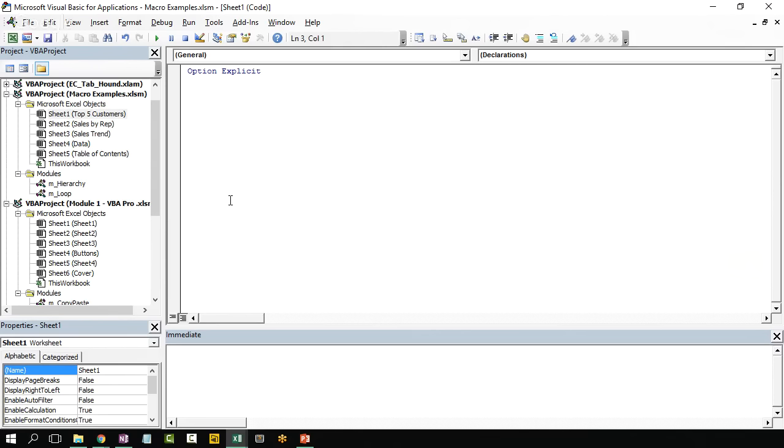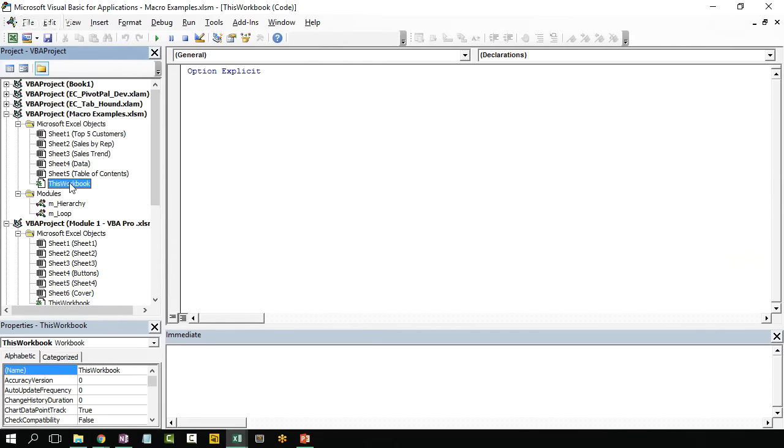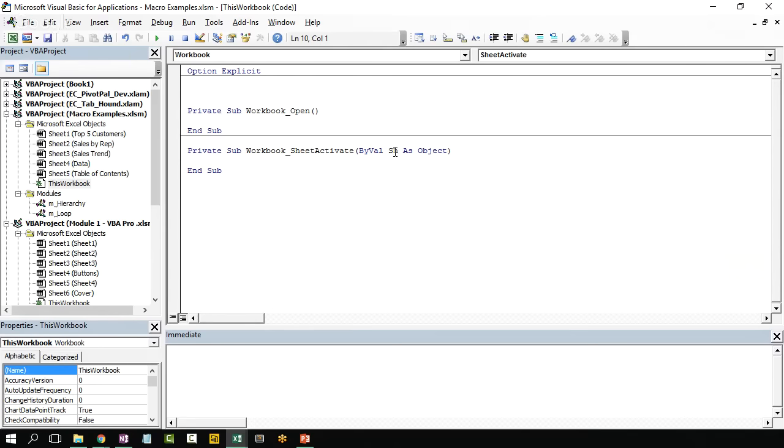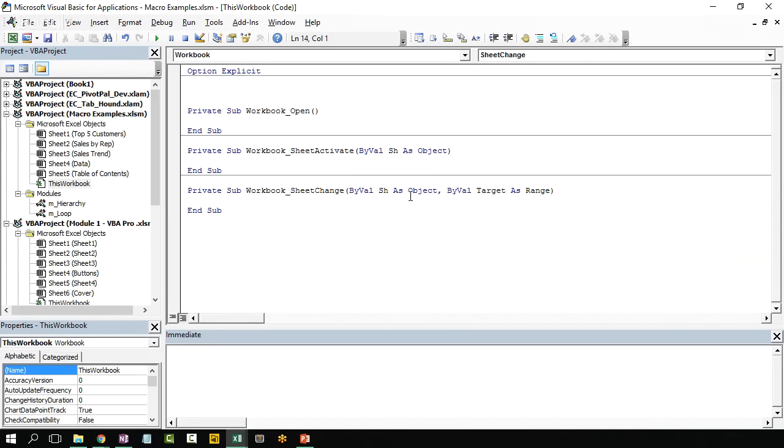David, can it name the specific sheet? Oh, yeah. Okay, so I think I got your answer there, David, with the sheet name. And that's true of most of those events. So if we went back to ThisWorkbook, oh, I guess I deleted it already. Yeah, so that's true of all those different events. Most of them have arguments. Activating the sheet is going to return the sheet name. The Target in the sheet change event will actually return the selected range, and you can get the sheet returned as well. So you can do a lot with that, really make your macros smart.